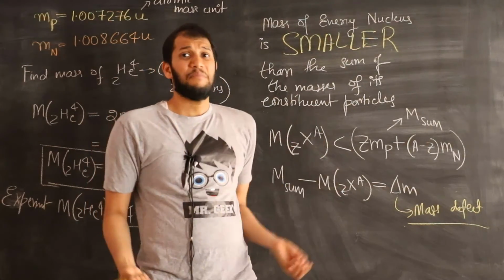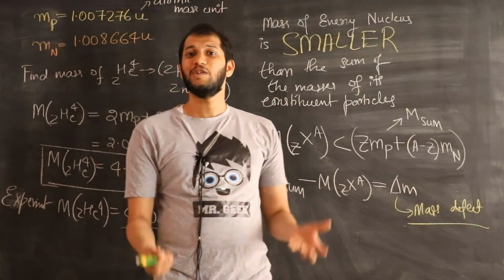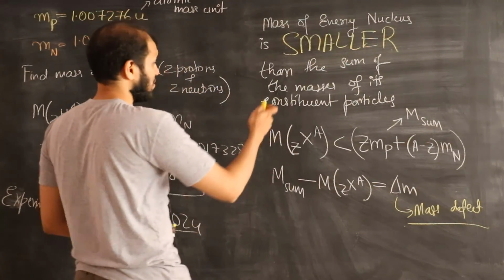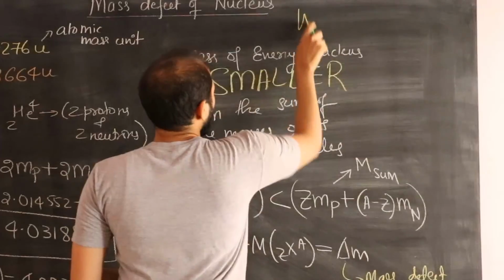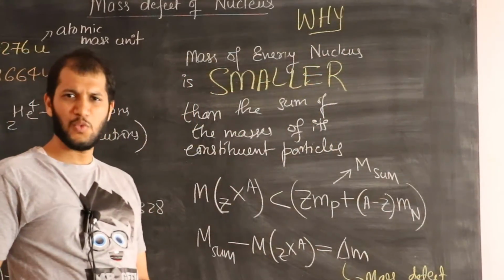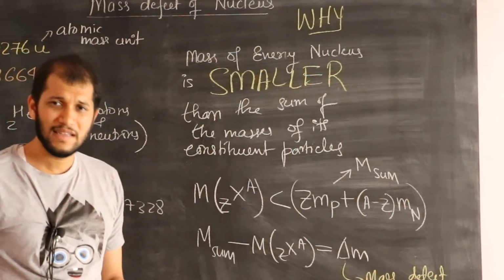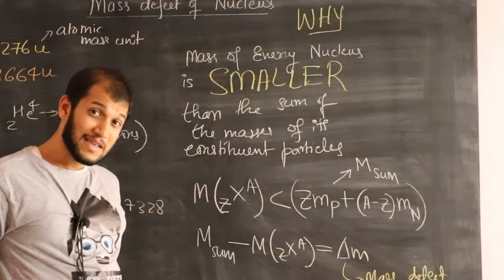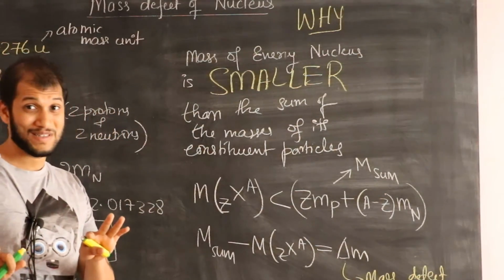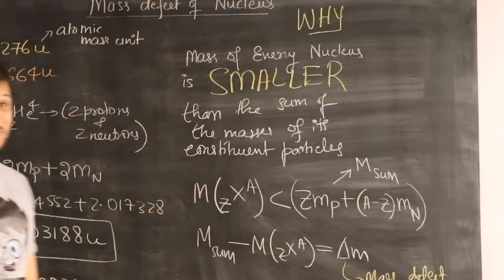But it doesn't matter at what level it happens. We need to find out what's going on over there. So we need to ask ourselves that's the ultimate question. Why does the nucleus behave so weirdly, and what's going on over here? Eventually we're going to see that the question itself, why nucleus behaves so weirdly, is the wrong question. Alright? And it took an Einstein to eventually figure out what happens over here.